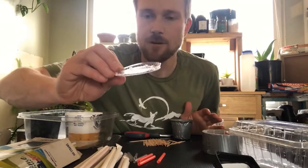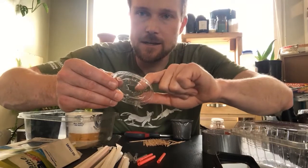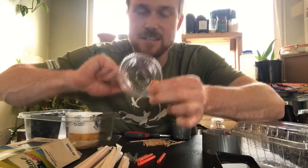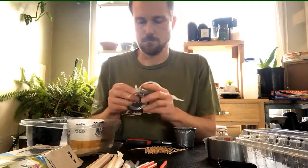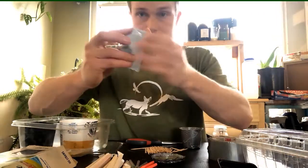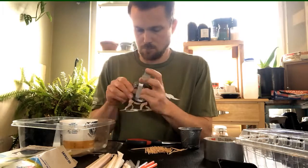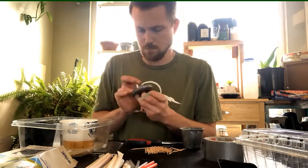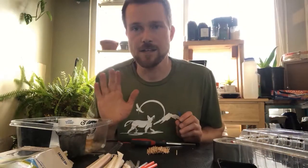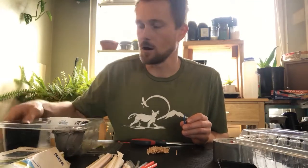So now that the hole is cut out, we're going to then cover the cover in duct tape as well. And we're going to make sure to get the inside of this hole with duct tape and wrap it around the center. That way we block out any sharp edges that could harm the insects. So now that you have the development room made, we can then start to secure everything to our waterproof roof here.